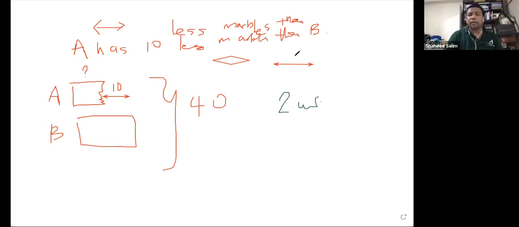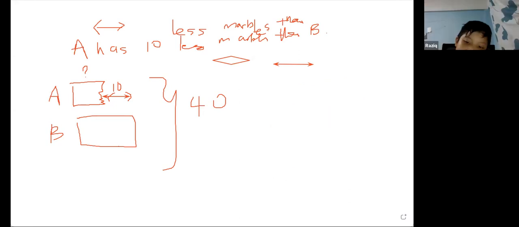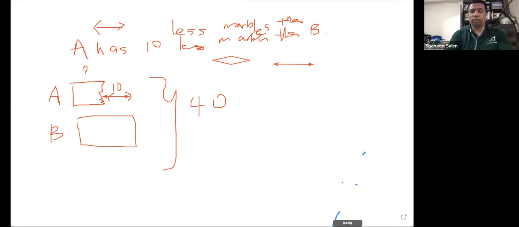Okay, so 2 units. I write it down here because you cannot see my screen. Now 2 units is equal to 50. Why 50? We have to plus the 10 as before. So to find 1 unit, 50 divided by 2, we get 25. That's how you do it. The same thing down here. This part is the same thing.